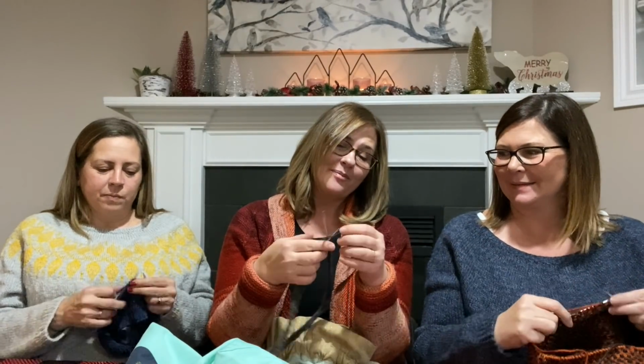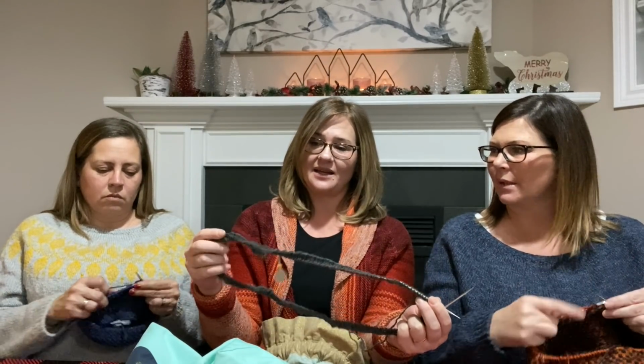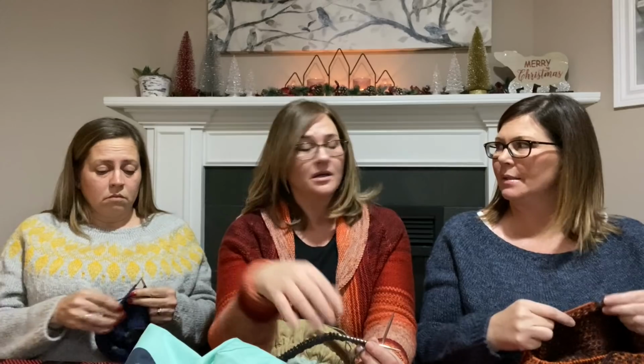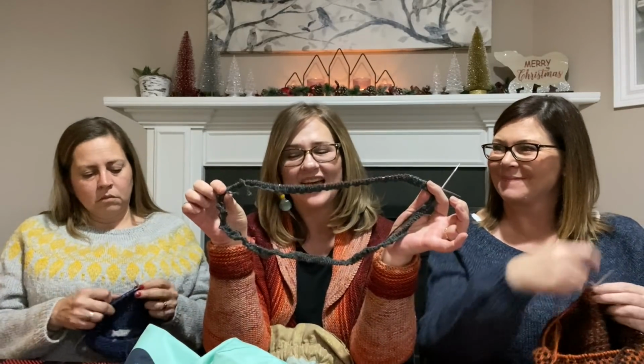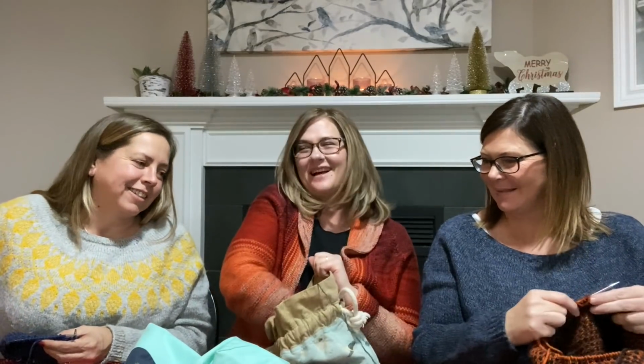So I don't know. I'm going down a size. Did you change your needle at all, or are you just going down a sweater size? Yeah, I'm going down a size. There's 24 stitches difference between each size, which is considerable. Yeah, so going down a size was 24 stitches less, which is 6 inches less than what I had. So I'm hoping that's going to work out. But anyway, I don't know if I'll get this done for Christmas now because of my backpedaling, but that's okay.